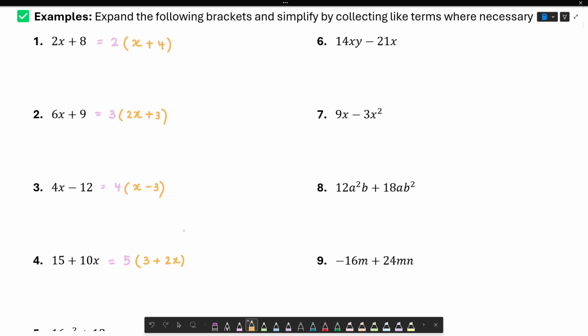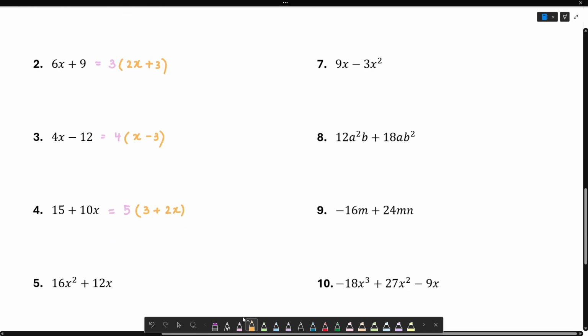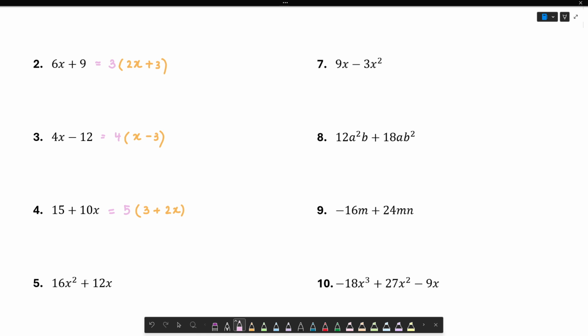All right. Example number 5. If you have a think about where we see a 16 and a 12 in the times tables, they both occur in the 4 times tables. But that's not the only thing I'm going to write. When I look at my pronumerals, I have an x there too. So that is also another thing that is common between the two terms, so I will definitely put an x there. Next, I will divide my 16x by my 4x, which gives me x, and when I divide my 12x by my 4x, I'll get a positive 3.